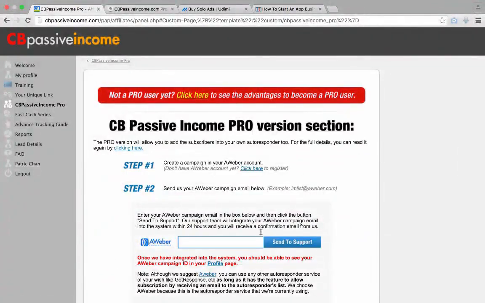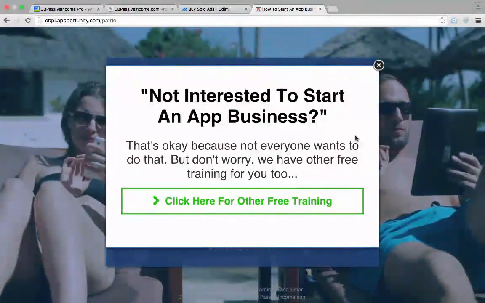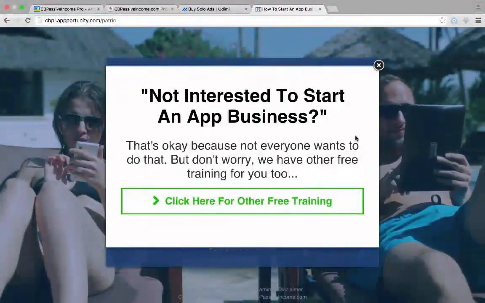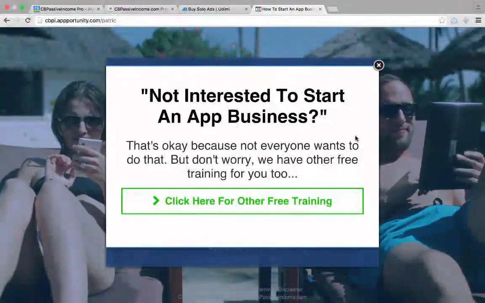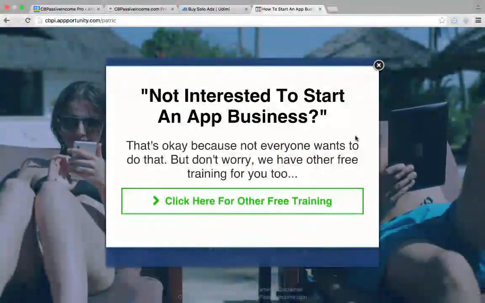But at the same time, if you did upgrade, let me just go ahead and click back to here again. If you did upgrade, the same lead of yours will also now be added into your autoresponder. So amazingly, you have just, quote unquote, doubled your leads, because now the system from here is working for you, because all the follow-up emails go out to them. And also whenever we email our leads, we also help you to email your leads with your ClickBank ID so that you get to keep 100% commission from that.